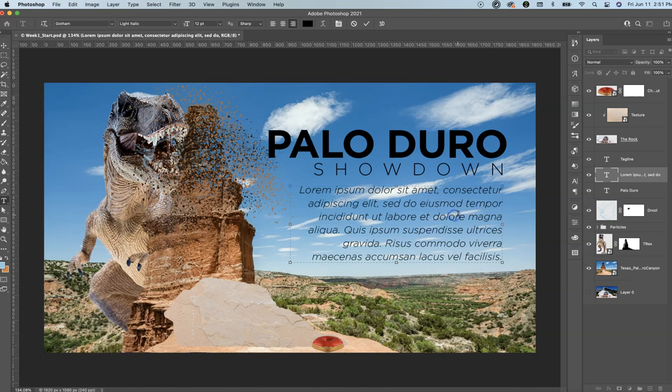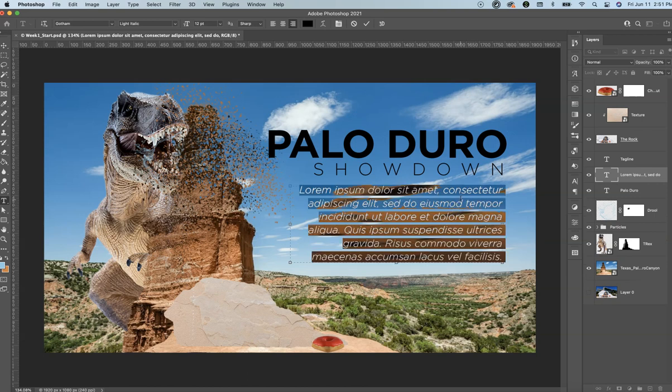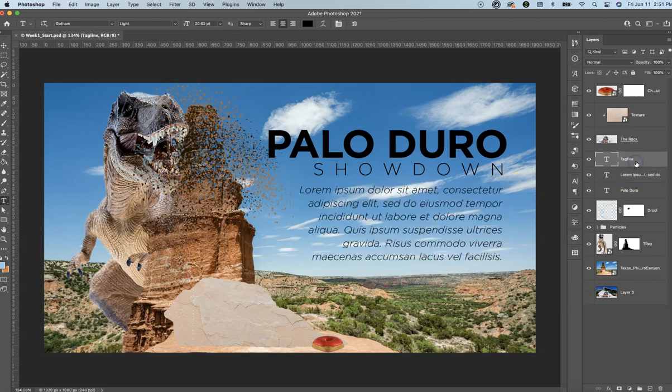Okay, sorry. So everything looks like this at this point. We just want to get off this layer, so you can click on another layer or you can click on the Move tool. That kind of resets things so that it's saying, okay, I want this to stay like this and I'm moving on.